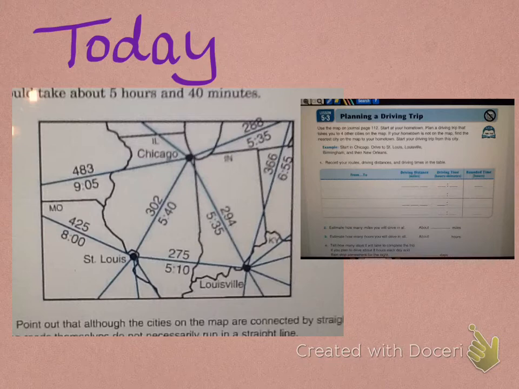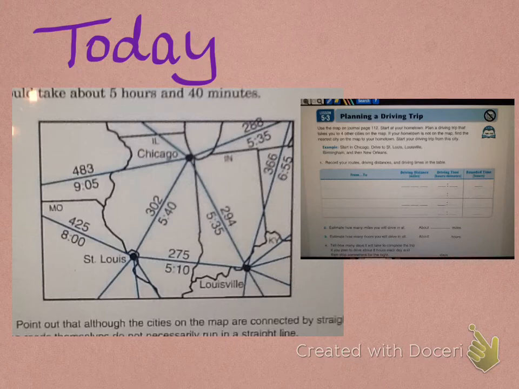So we're going to think of that kind of like a decimal. If I had 5 hours and 40 minutes, I'm going to think of it like 5.4. And if I think of 5.4, that is past the half mark of an hour. So if I were going to round that, I would round it to 6 hours. It's a little bit different than normal rounding with decimals, because we usually look at the 5. If it's 5 or higher, we round up. If it's less than 5, it stays the same.